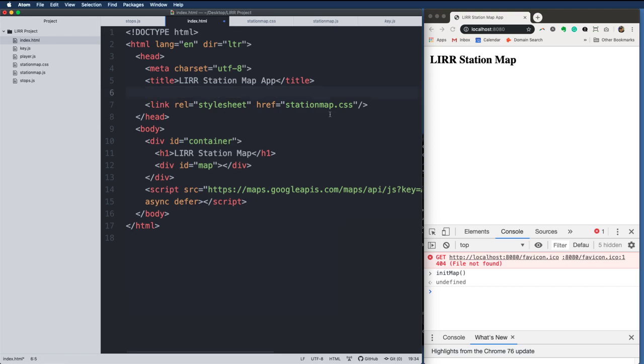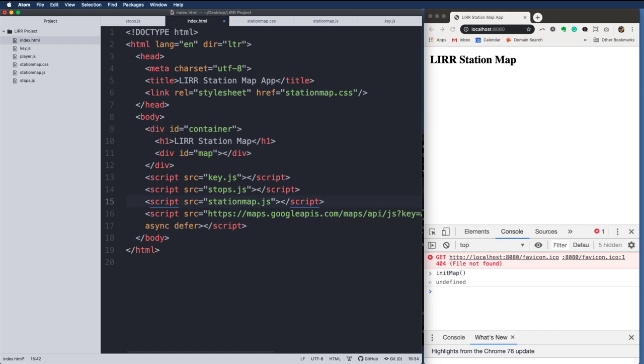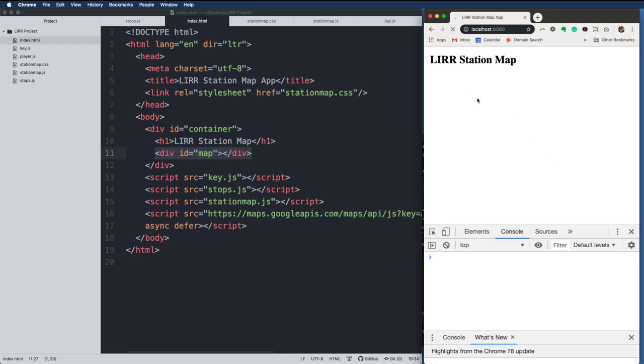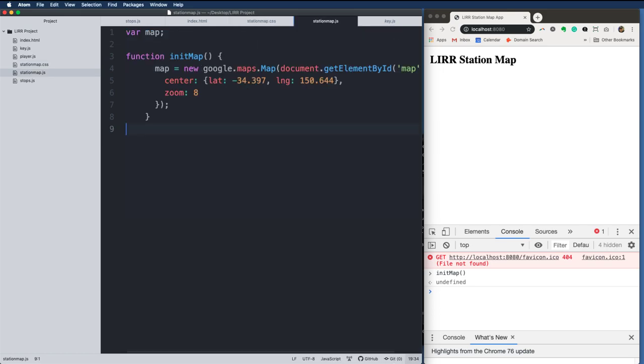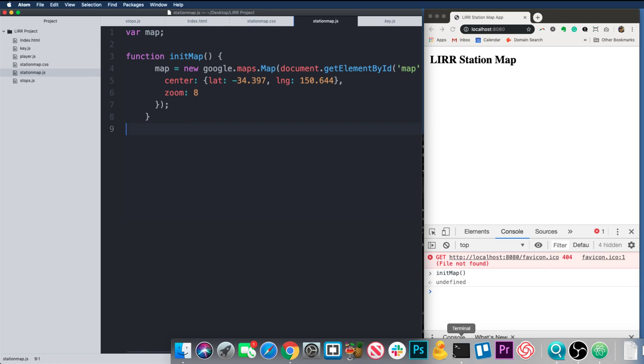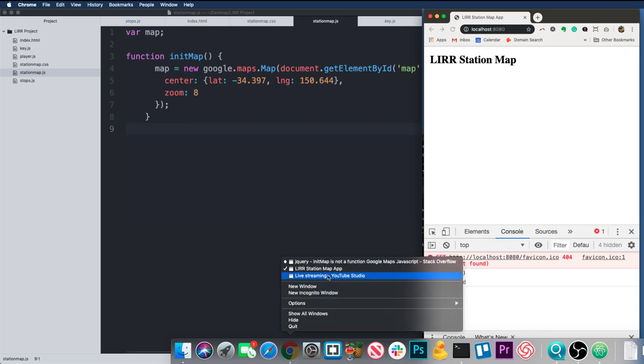So if I move this stuff here, then this will have already been loaded because I can't use a window onload event. All right, are we ready? And nothing. Init map. Undefined. So weird. Stops.js. Okay, so here's the next thing we can do. Let's work from the actual Google example.